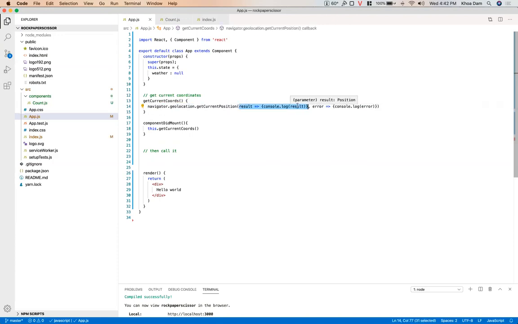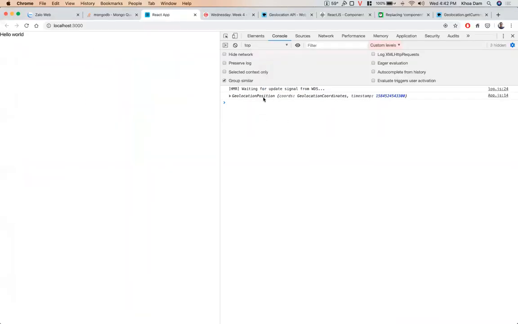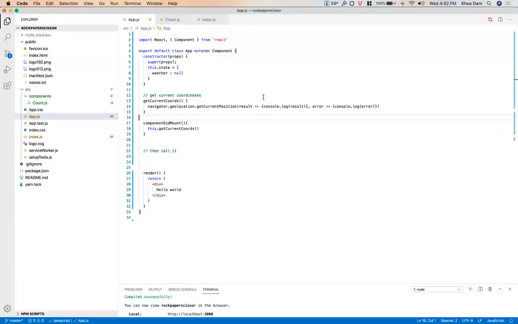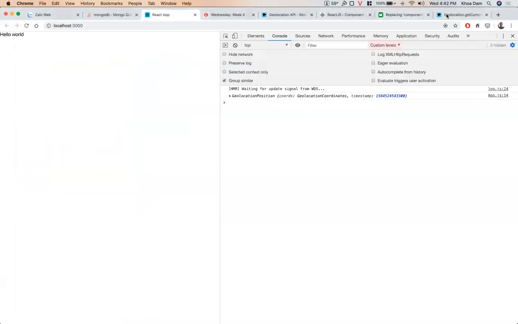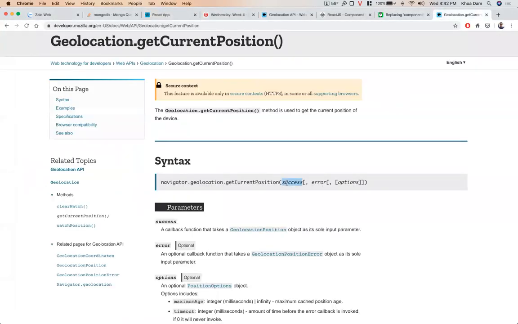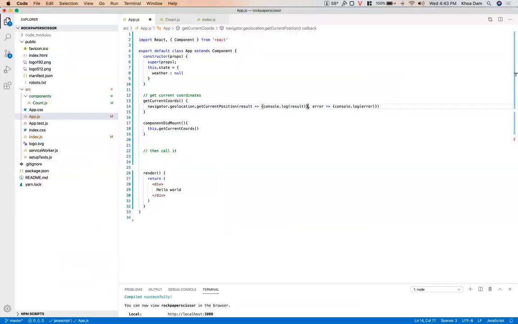But when I see the internet examples, they don't do console.log like that. Ah, okay. The whole thing here is a callback function. So we have three arguments here, as you can see from the documentation: success, error, and options. For now we don't need options, and just put the error there. It doesn't do anything, so we can skip that.